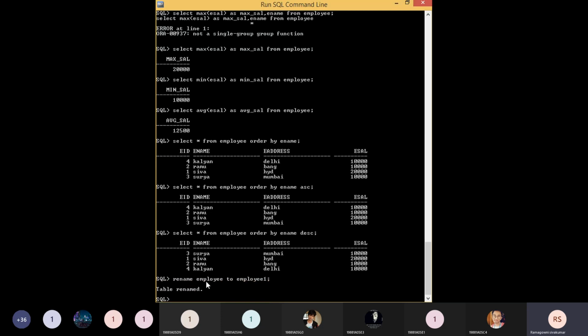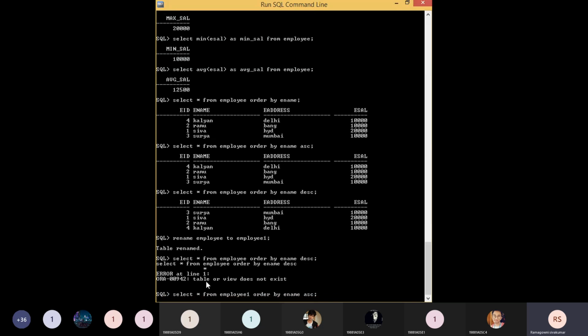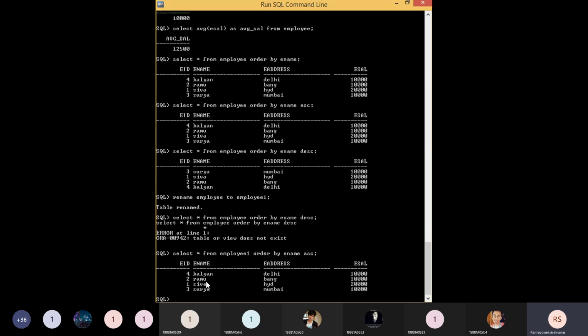See, now we renamed employee to employee one. If I search data of employee, it is not available because we changed our table name. Now see whether our employee one table has the data or not. Select star from employee one. We changed the name here from employee to employee one, right? See, now employee one has the same data as employee.